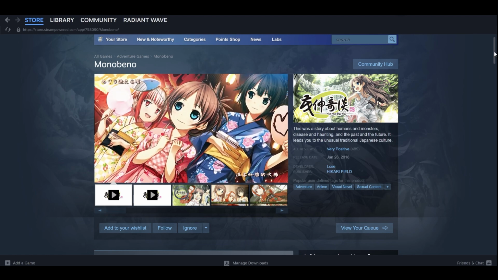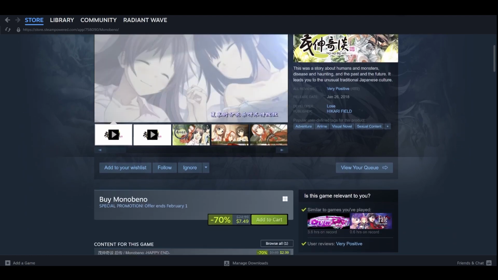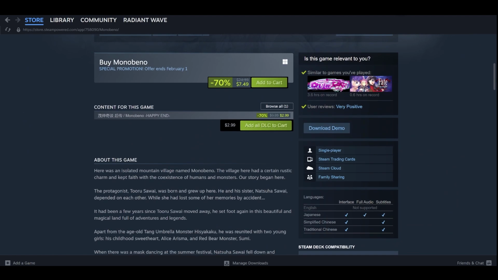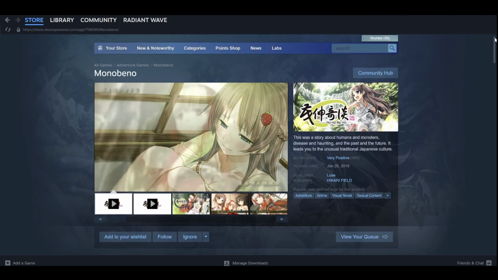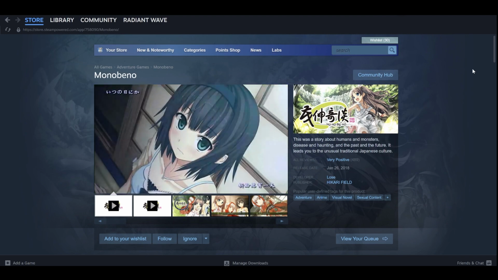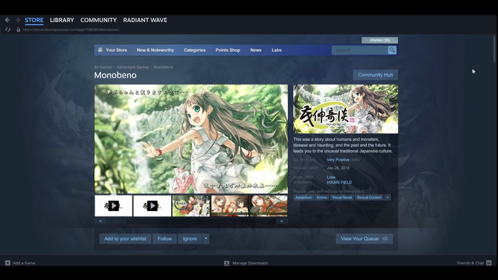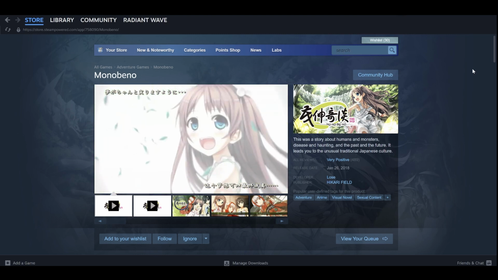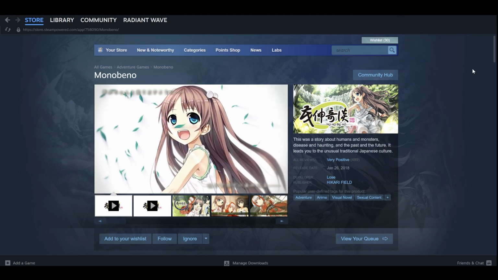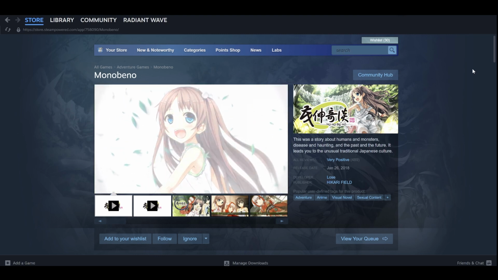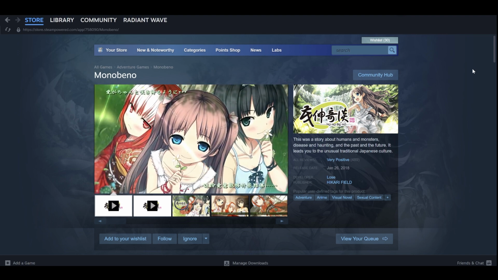However, there are probably many other Japanese demos you could download, but the one I did was I just went to Monobeno, because that was the game I was first looking into when getting into Japanese visual novels. You just download the demo here, and then you can go ahead and set up Textractor completely free of charge and test it out, see if it is something that you can work with, and if you're happy with the results, then go ahead and bite the bullet on whatever Japanese visual novels you are excited to read.